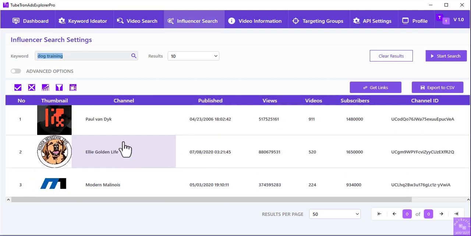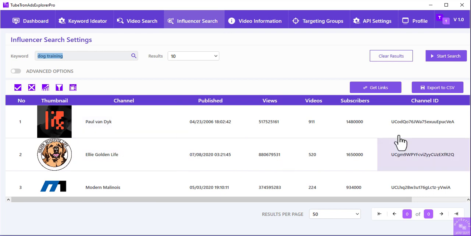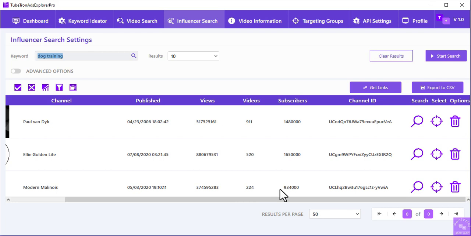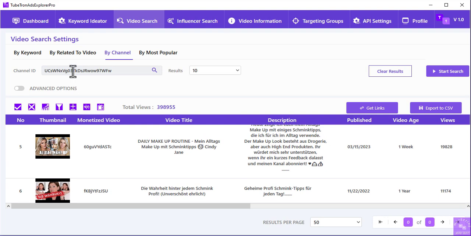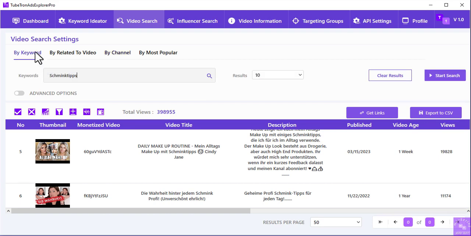So it is getting that information from the videos, from this keyword, like when you do a search, and then it is extracting the channel information. Now after this, we will perform another search to find all the monetized videos from the channel. But when we are doing a video search by keyword, we are only seeing the information about the video.